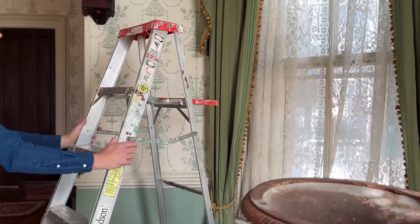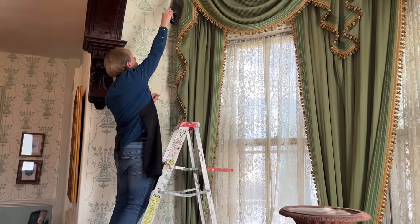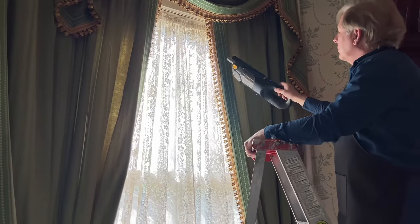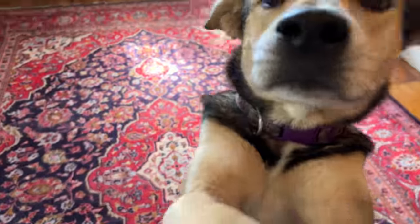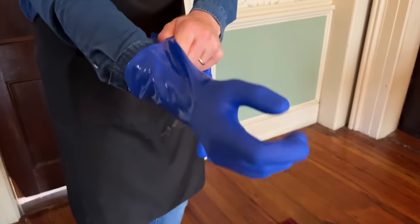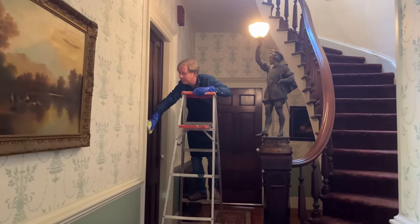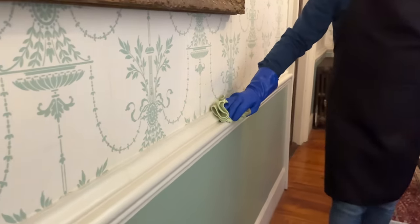Now I am removing dust from the window hangings in the hall. This cordless handheld vacuum does a great job here. Then it's on to the painted door frames and acres of chair rail molding. I'm using a damp microfiber cloth.